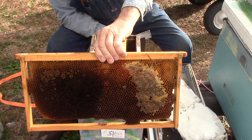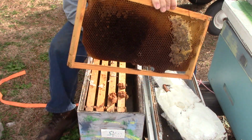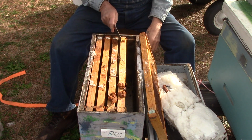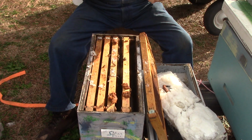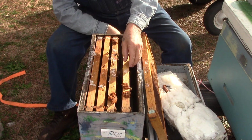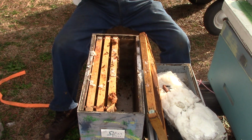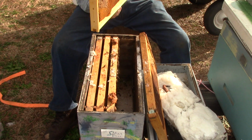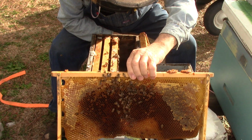This in here just has a little honey on your right side, on both sides. You don't know exactly where the queen is, because I looked for her a couple of seconds yesterday, and I saw her the day before yesterday. The day's the 19th. This one has some honey and pollen. Looking good.